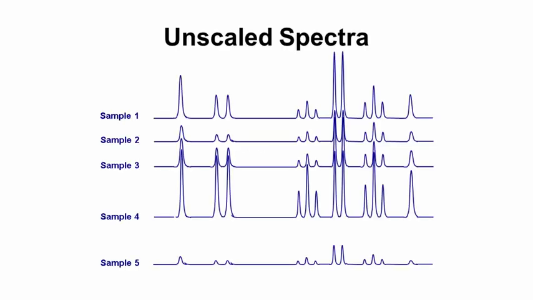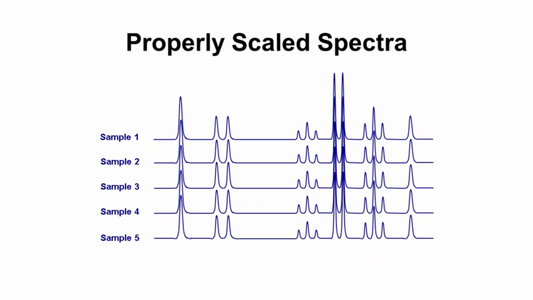The second step is where things start to get a little different. And typically, because you're trying to make things as identical as possible, you often have to do a careful job of scaling or normalization. So this might be an example where you've collected a bunch of spectra, and you can see that for the most part, the peaks are in the same position, but the intensities of these peaks vary quite a bit. Now, some of that variation may be real, but it might also be due to things like dilution problems or sample weighing or sample preparation. And in that regard, you want to be able to adjust or rescale these diluted spectra or overly concentrated spectra so that things are more in line with each other.